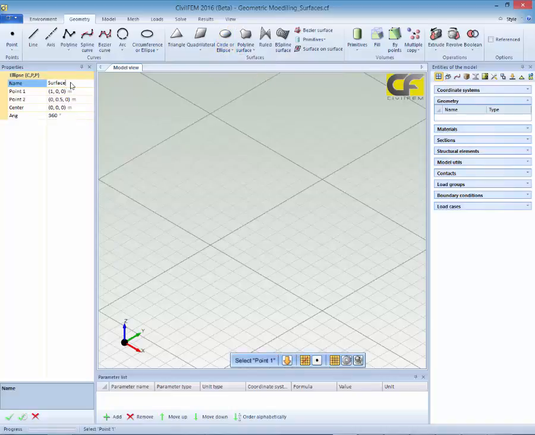Okay, let's say surface 1 is the same. The point 2, 4, and 3. 2, 1, 1.